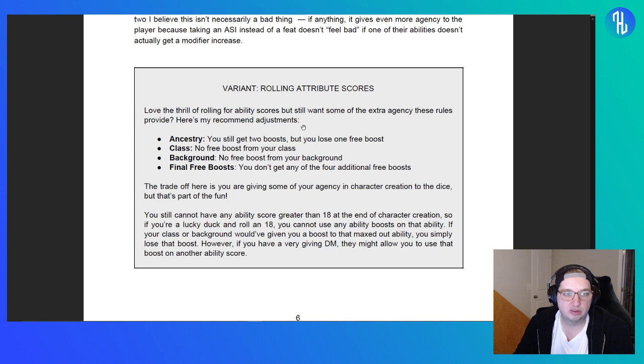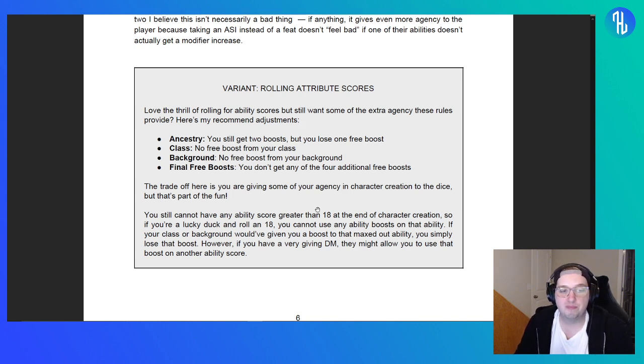I still have the restriction that ability score can't be greater than 18 by the end of character creation. So if you roll an 18, you can't use an ability boost on that ability. And if your class or background would have given you a boost that maxed out that ability, you just simply lose that boost.